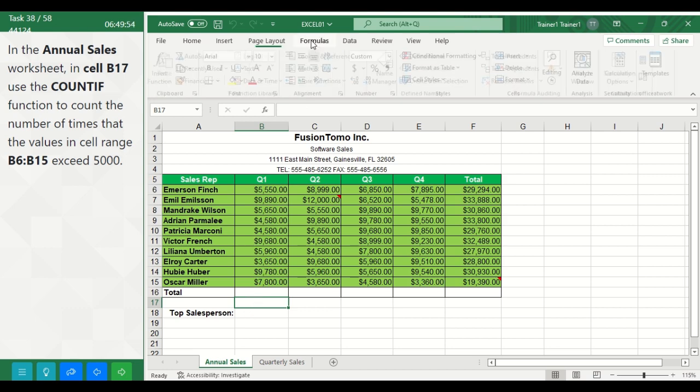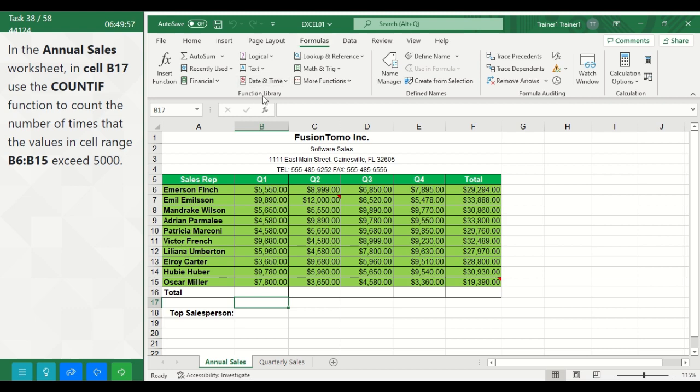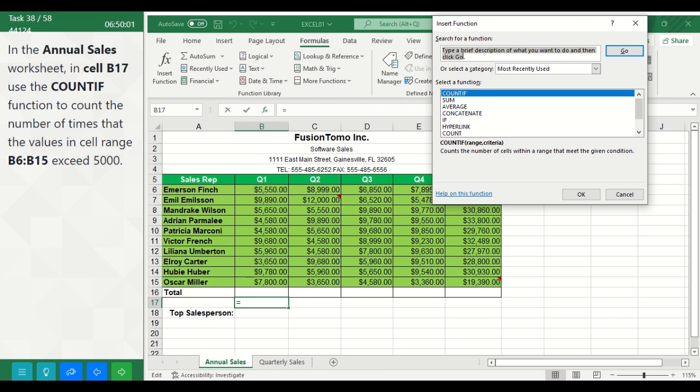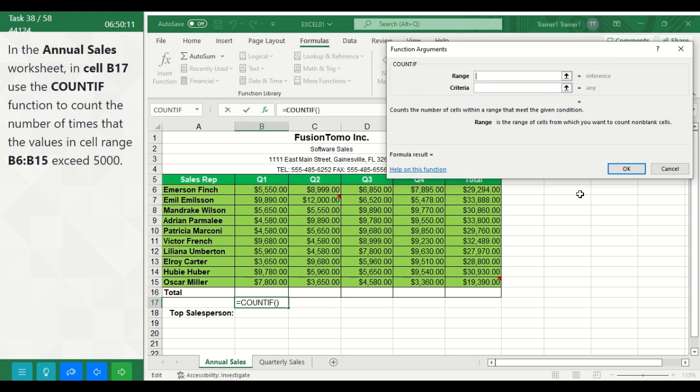Now you select the formulas tab. In the function library group, you select insert function. So right here you type count if and select go. So the count if function is selected. Now you click OK. In the range field, you enter B6 through B15.